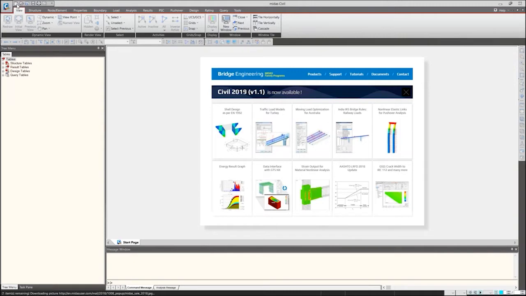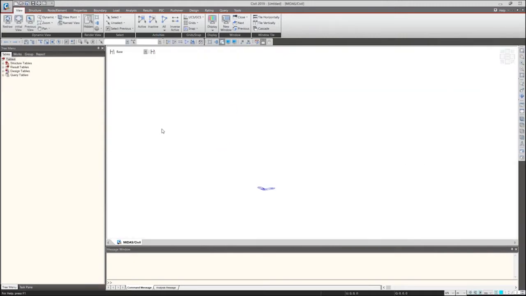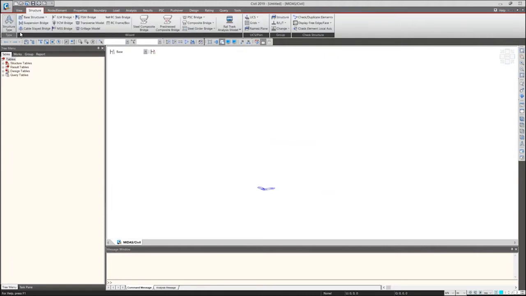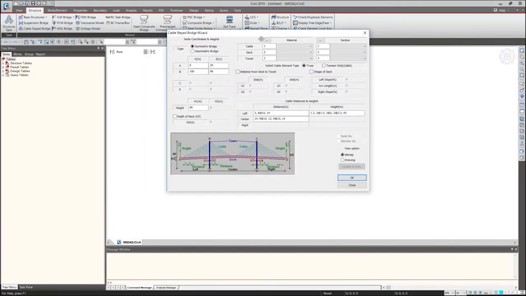I'll press a new file. I hope everyone is familiar with MIDAS Civil, so I'll start the modeling straight away. I'll go to structure, and here you will find the cable stay bridge wizard. This is how it would look.